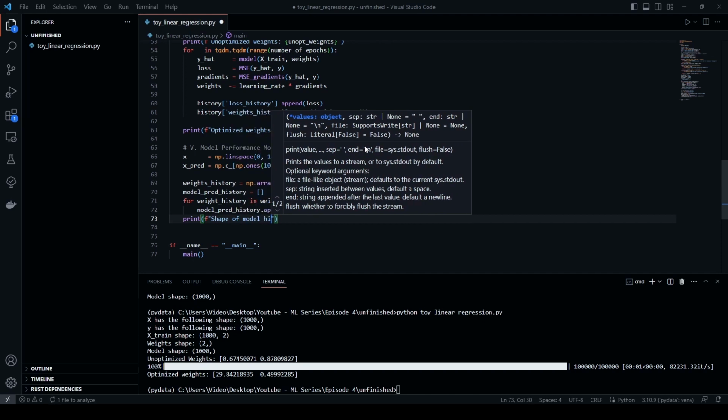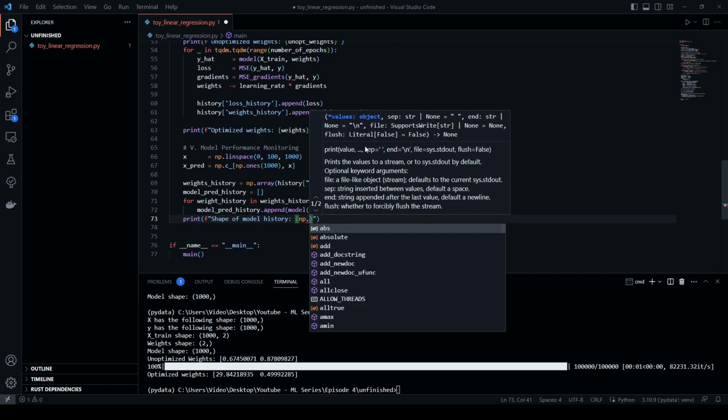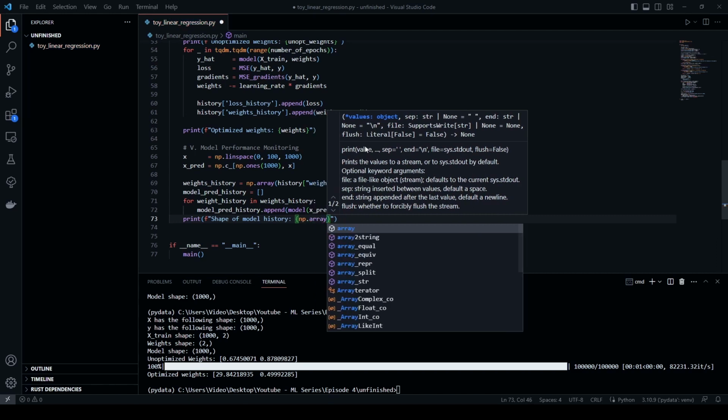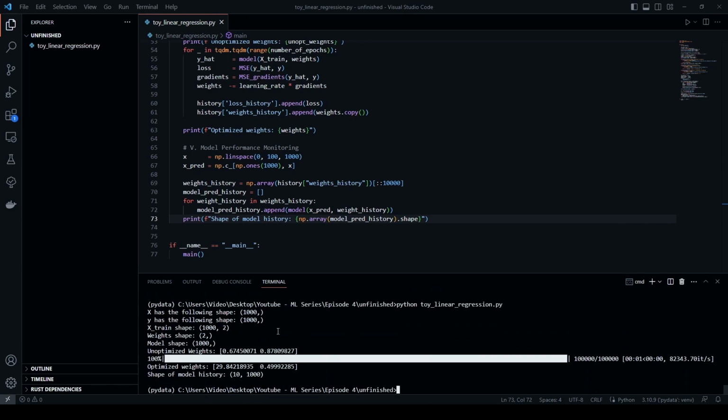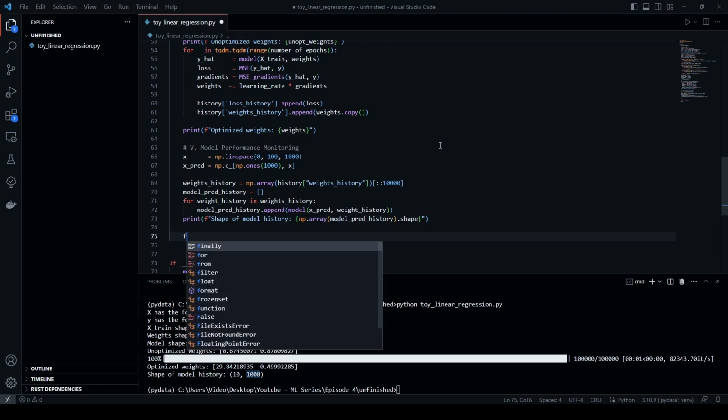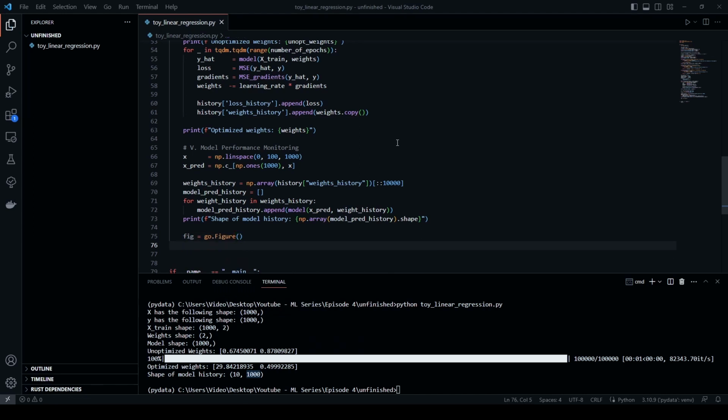And then we can print the shape, just to check. This is an advice which I always can recommend: check the shapes and the dimensions of the results and of what you are defining in order to double check if what you are coding up is correct. Sometimes it still won't be correct, but it's a good indication if you're moving in the right direction. So the model prediction shape. Let's execute that. As we can see, we really get 10 model predictions for 1000 x values. Okay, great. So let's plot that.